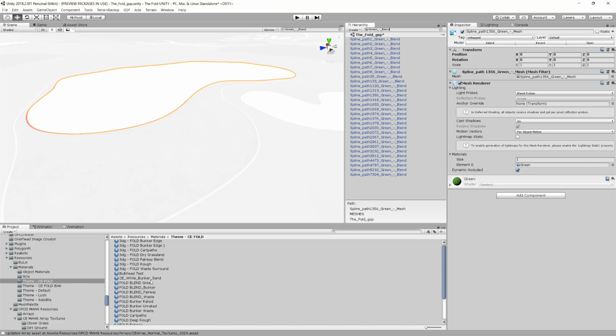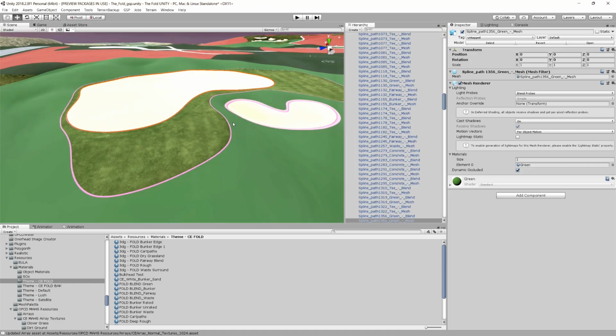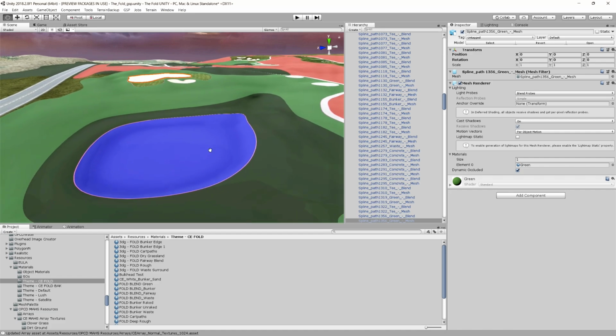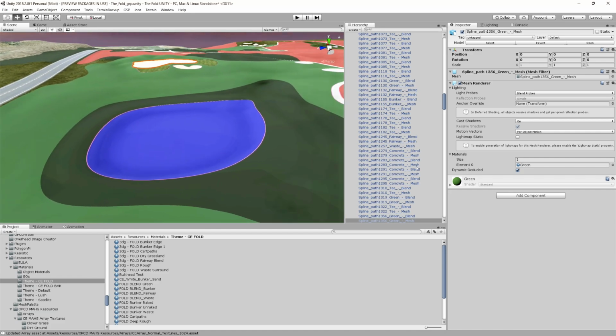So now I manually create my blend shapes as well. I know that's kind of crazy, but I do it. So then you just drag in your blend fairway or blend green onto the material slot for that. So that's how I quickly go through getting my materials onto everything. But there are other things set mesh does and other components that you need in a spline that we need to do manually as well.